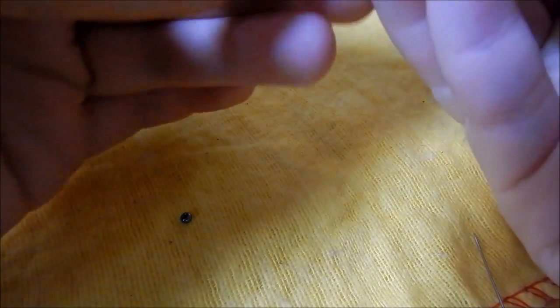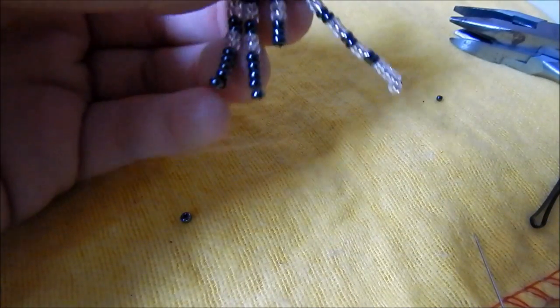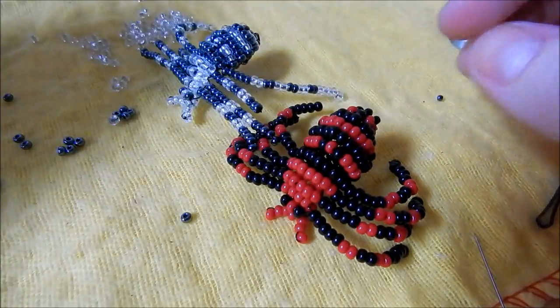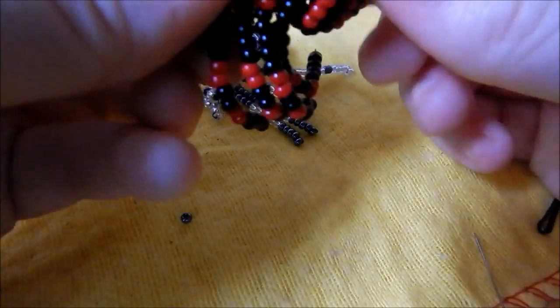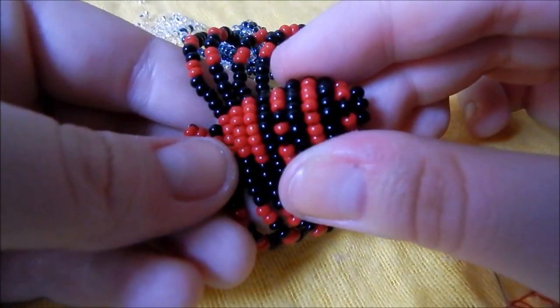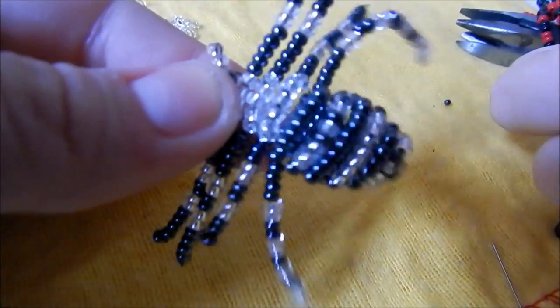And obviously you can shape the legs and do whatnot, and you can just leave him like that. But you may have noticed there is a significant difference. Well, maybe not that significant. This one is a lot more rigid and doesn't flop around quite so much, and all of its rows are quite close together. Whereas this one's just kind of out there having a bit of a great time.